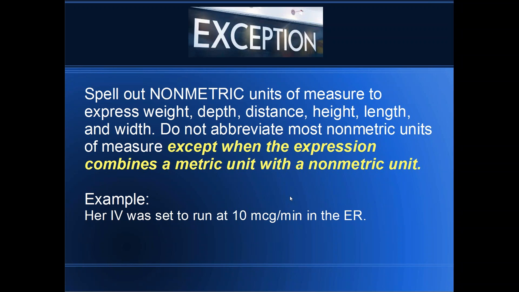So this can get confusing, of course. But just know that whenever metric units are involved, you can start thinking almost immediately, okay, wait, abbreviations or no, and then dig deeper into this unit. So that's just another one of those dig-deep kind of ones. And kilograms per meter squared is a whole other kettle of fish that we'll get to down the road, hopefully today. If not, it will be another time. So exceptions. These are tricky and challenging exceptions. When it combines a metric unit with a non-metric unit, so micrograms per minute, kilometers per hour, another good one.